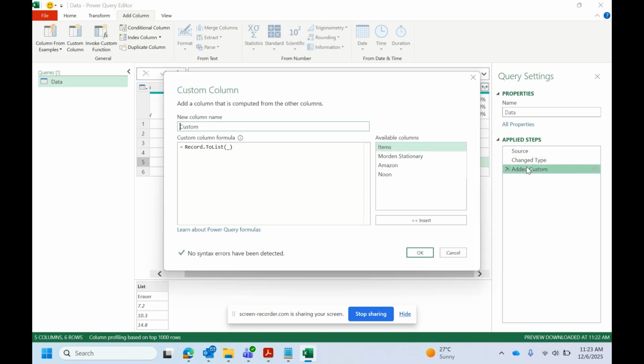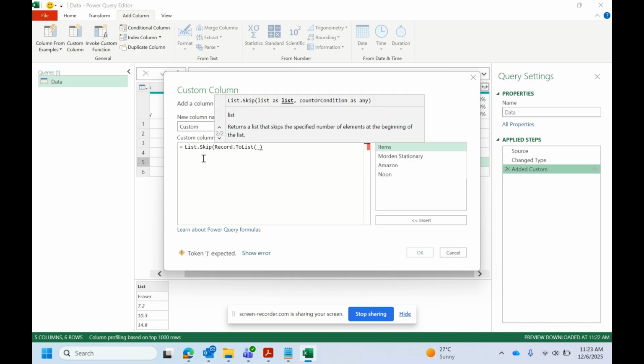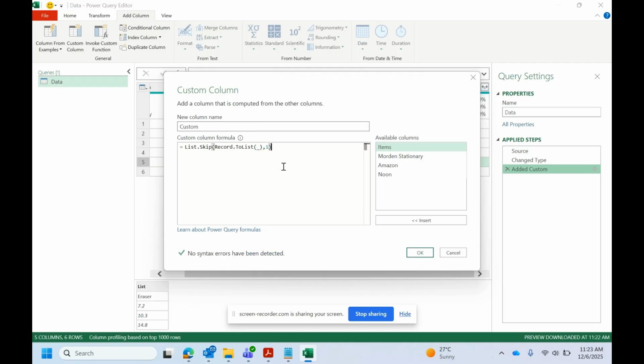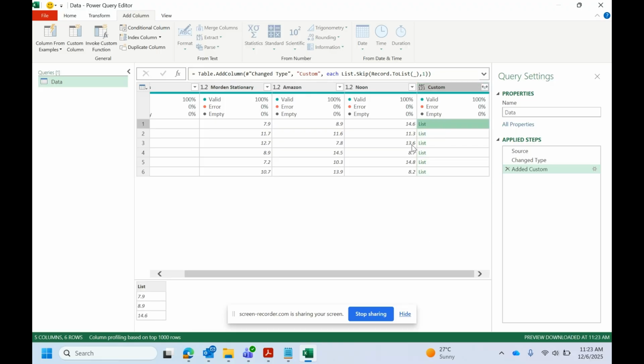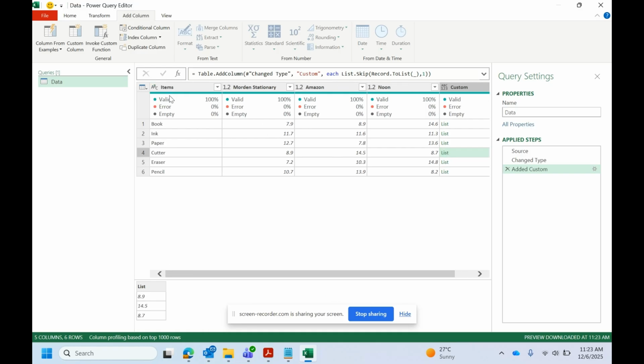Here you can go and type List.Skip, and I'm going to skip the first item, meaning 1. So here you can see the first item is skipped. Now we have the price, these column values we skip in the list.